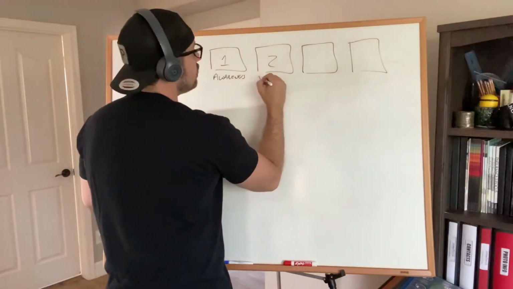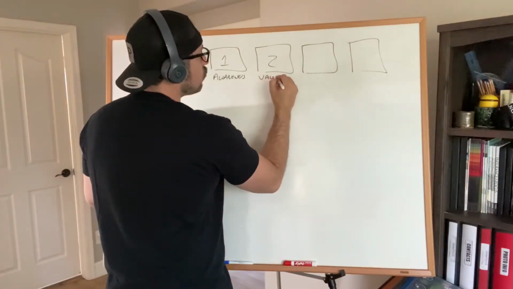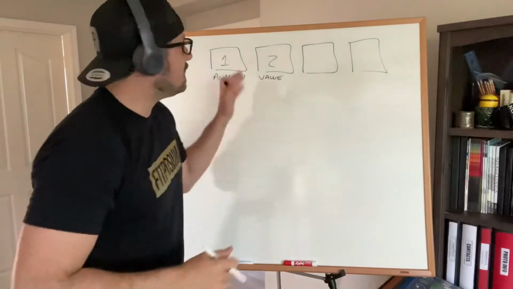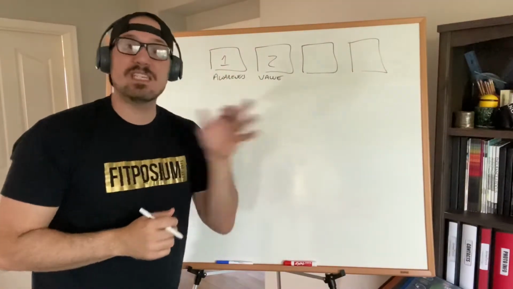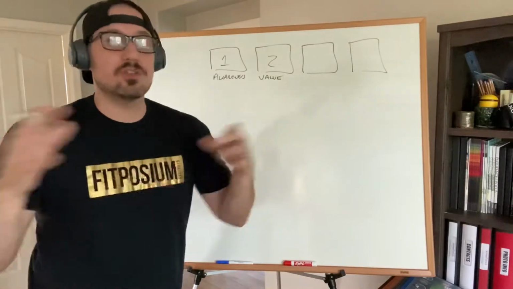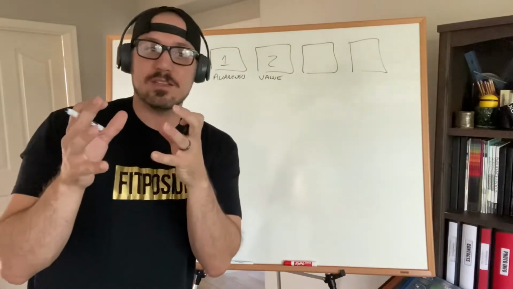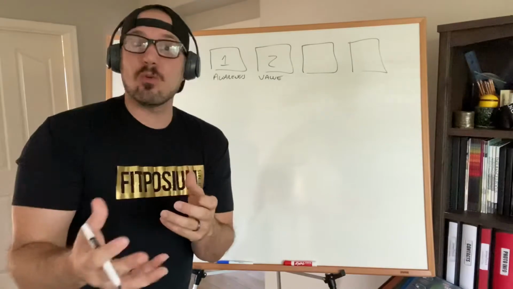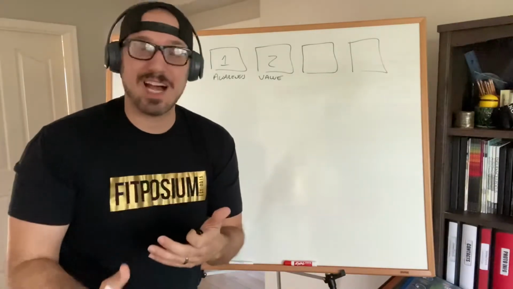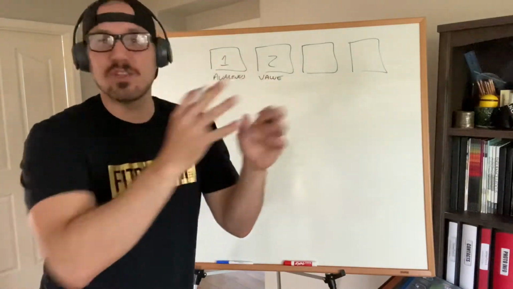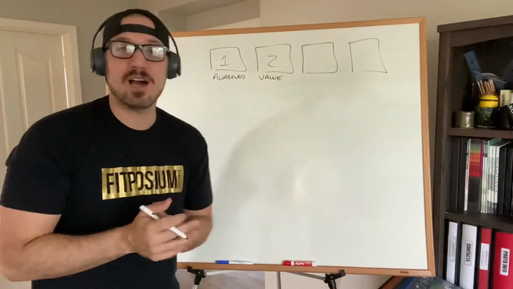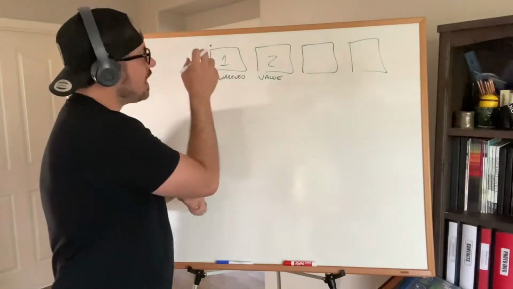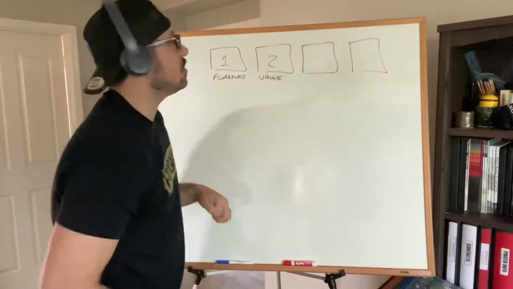Number 2 is value. You have to drive a lot of value. It's not just enough that people know you exist. They have to know why you matter. They have to stick around, okay? There's nothing that is more useless than followers who just aren't engaging with your content. They maybe passively look from the sidelines, but they're not really interested in what you're doing. And the reason is because they're not getting value from you, okay? So you not just have to get their attention, you have to keep them tuned in.